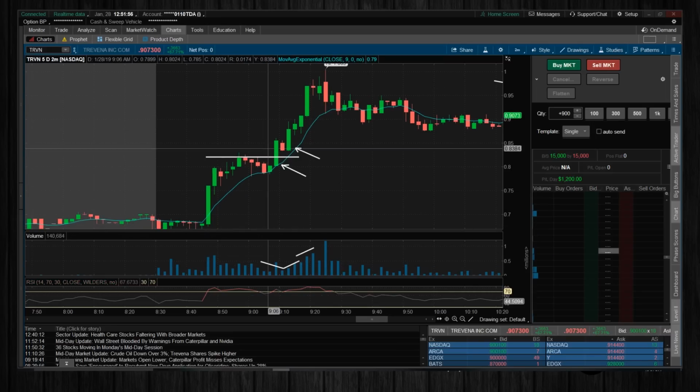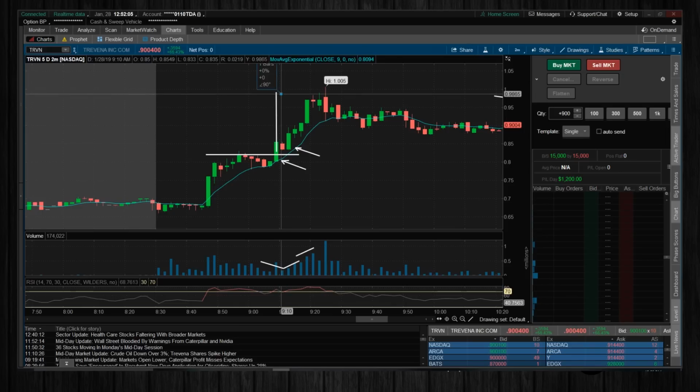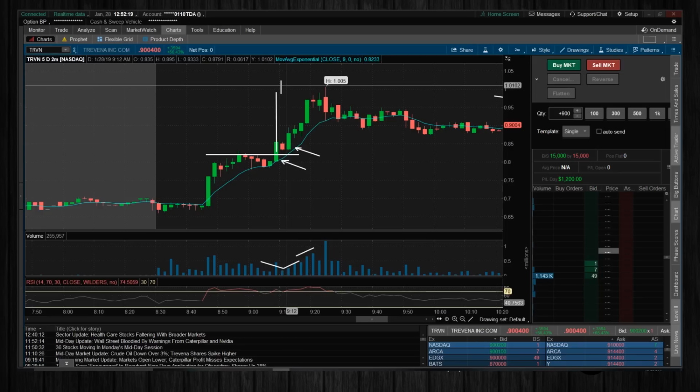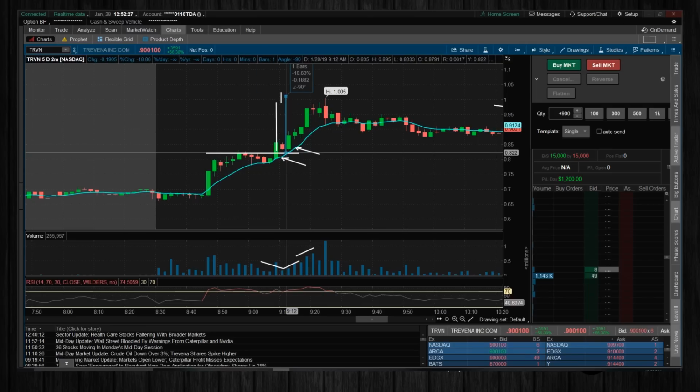As well, sometimes that initial break can push the price so high that, imagine if this candle goes way up here, which I've seen happen a lot. If this candle goes way up here and the next candle starts to form, are you willing to buy this stock way up here, way far away from that level of resistance that was broken? Me, I wouldn't do that. Even though technically it's a confirmation, I'm not willing to take those odds, because worst case scenario, if the stock goes against me, it's coming all the way back down to this nearest level of support. So you may be down 10 or 15% before you look to take action. Well, in this case, you'd be down 18%.